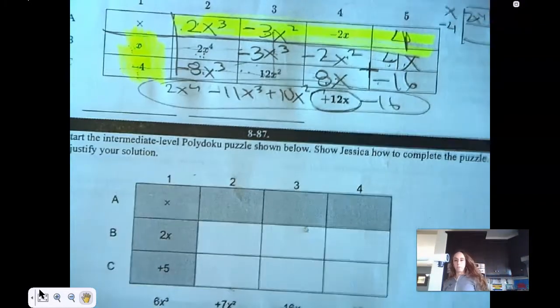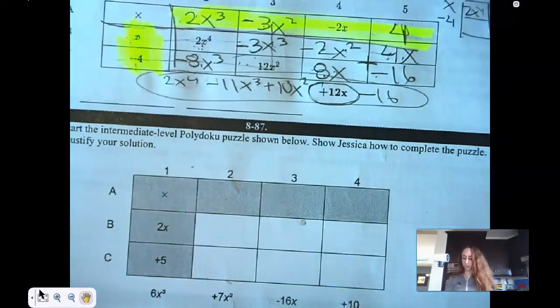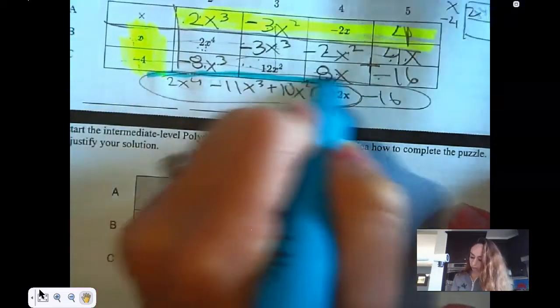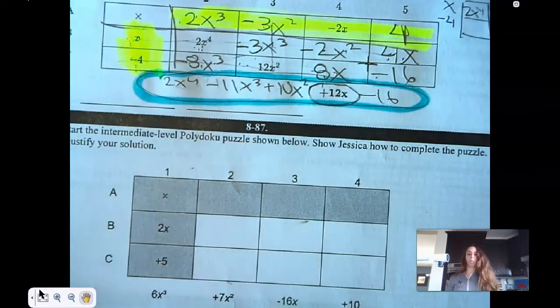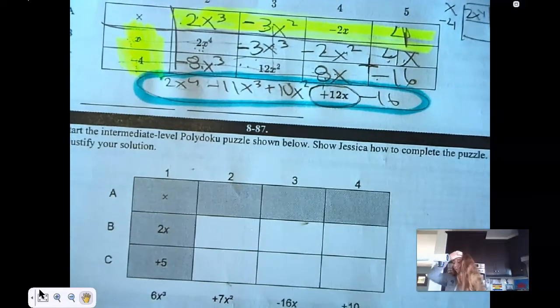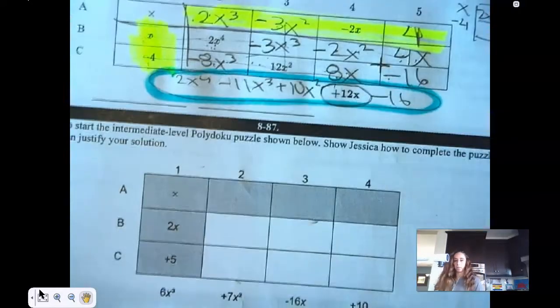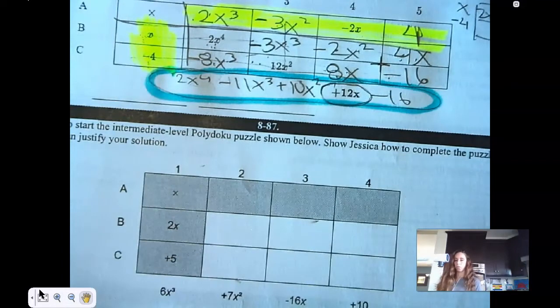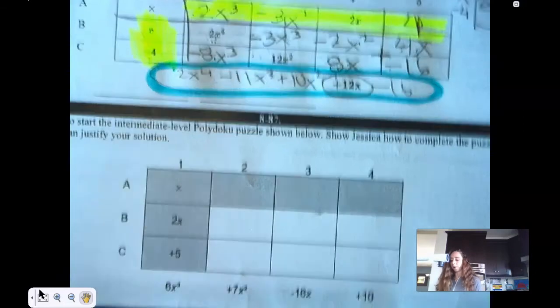So now, you'll notice how they're doing this. This is on the outside, and then this right here is the answer. Okay? So what they're giving us this time, and this is one of those things, again, some of you are going to go, oh my gosh, I got this just like that, and some of you are going to go, this is the weirdest thing I've ever seen. I'm actually going to show you 3 different ways to do these types of problems, and this is just the first way. So if you end up not liking this way in the end, you got 2 other ways. All right.